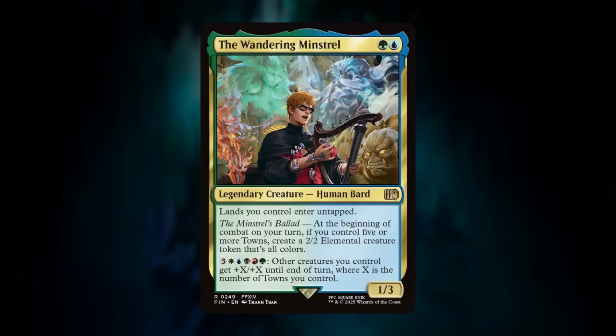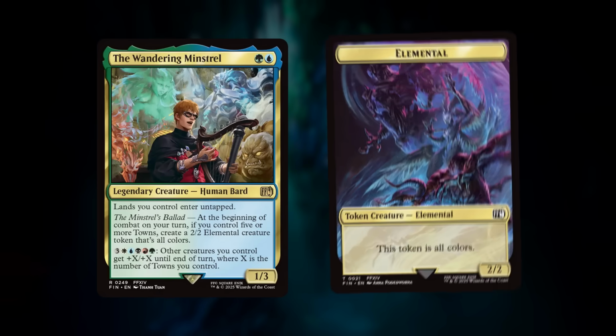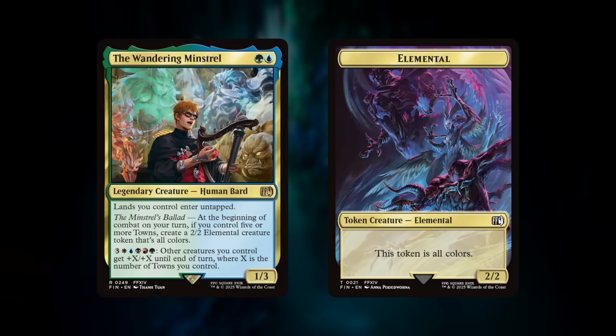But the Wandering Minstrel still has 2 more abilities. If, at the start of combat, we control 5 or more towns, we create a 2/2 elemental creature token that's all colors. This token isn't a huge deal, but it's appreciated.